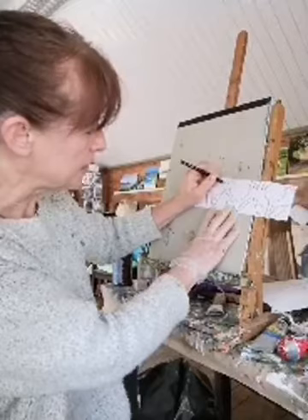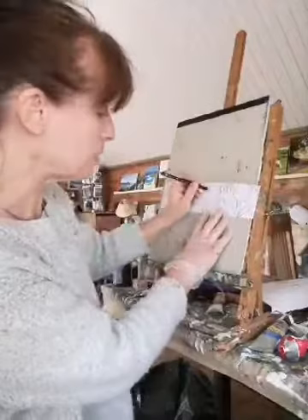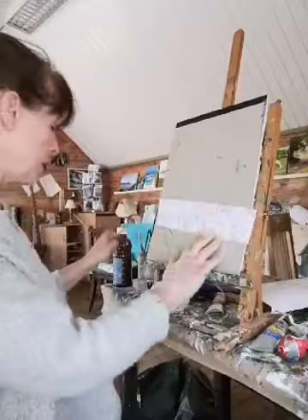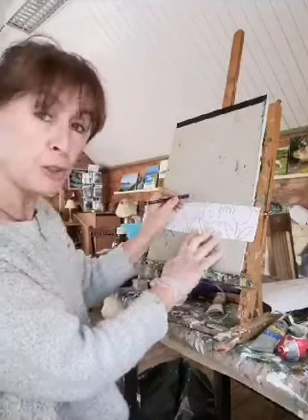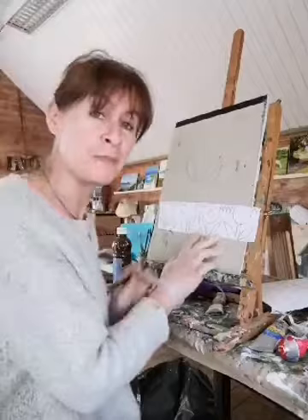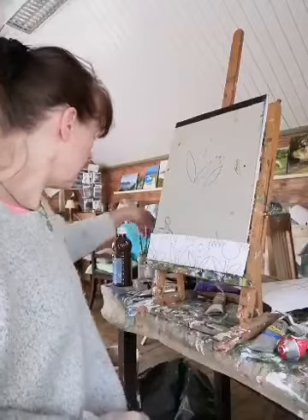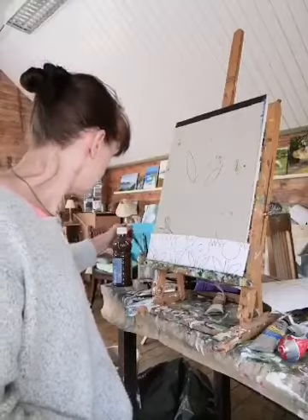I'm going to put a few zigzaggy bits here. Now I'm going to start to paint that first because then we can have that drying in the meantime. I meant to put a little circle in the middle of this one. We won't do anything else on the drawing yet. Remember these are round and this one is like a big U shape, and the leaves are just big, long shapes like that. If you have any suggestions, please let me know and I'll put them in the jar. I'll pick one here at the end of the lesson. Now I'm going to start to paint that so we can let it dry in the meantime.